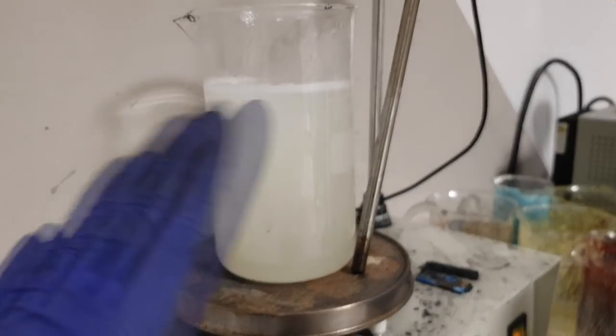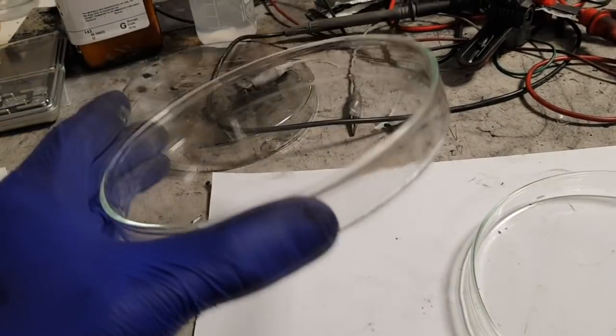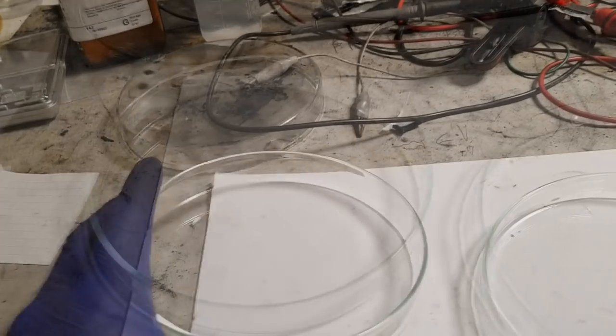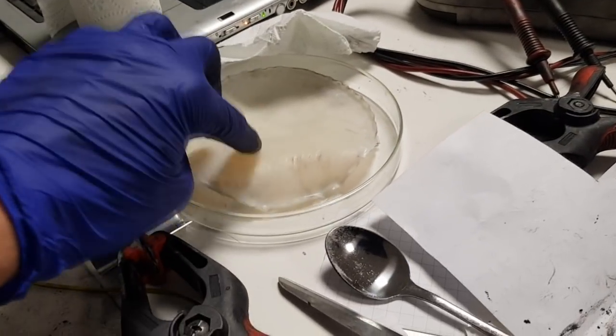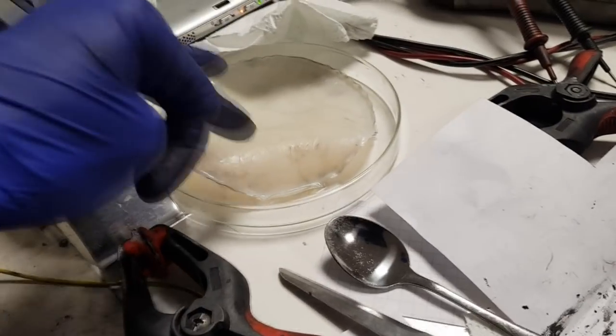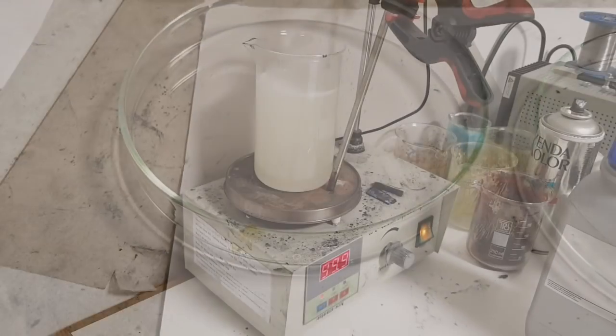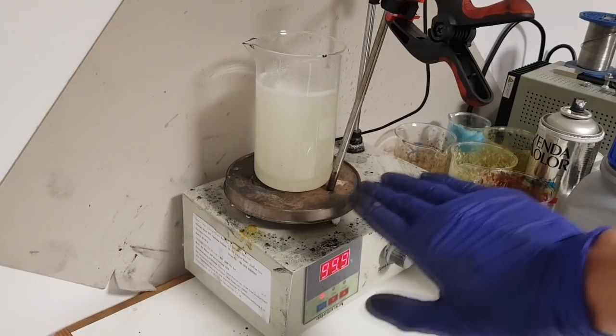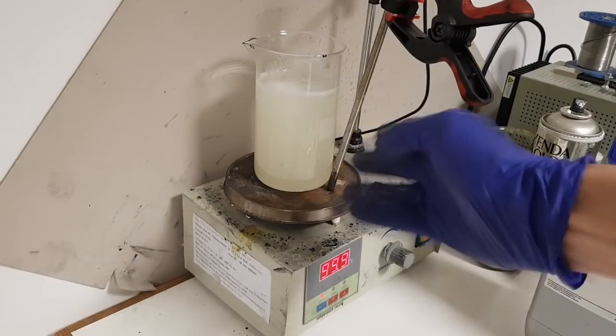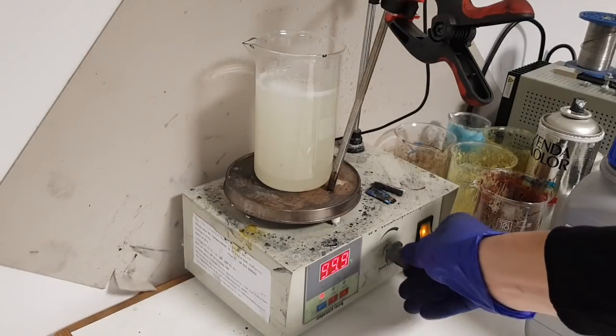So after this mix will be ready, you put all this mix in some container. And you leave it so that you get some solid electrolyte like this one. And that's it. So guys, I think this will be enough. Make sure that all the PVA particles are dissolved. And that's it.